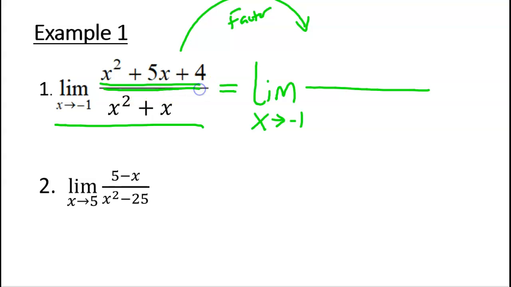So I need to factor. It's going to come out to be 2 things. When you have a trinomial like that, you're going to have 2 binomial factors. And the way that you find these is, first of all, I want to find the first term in each set, and you find that by just asking what times what makes x squared. And the answer is x times x. So you put 1x there, 1x there. And then you ask yourself, what times what makes 4? Now, some of you guys might say 2 and 2. But that's not going to work. The answer is 1 and 4.